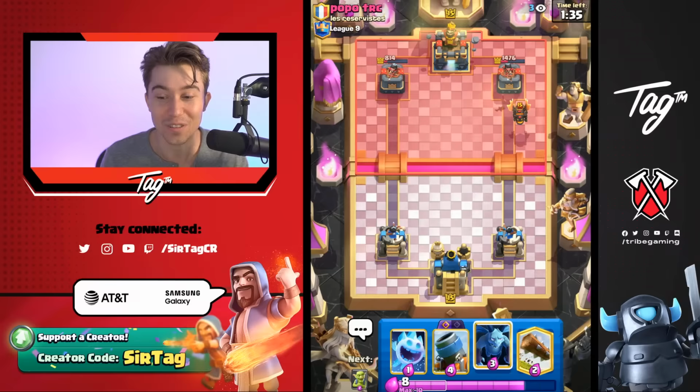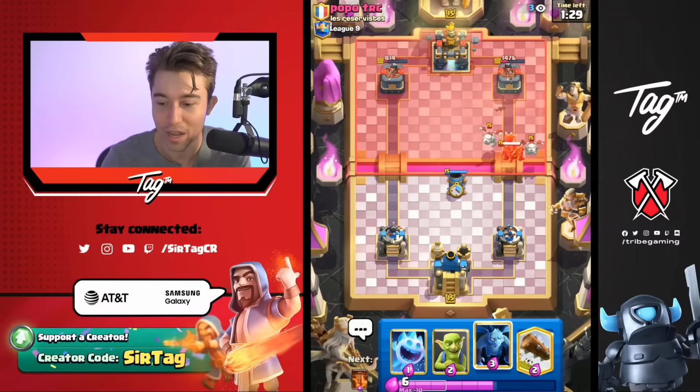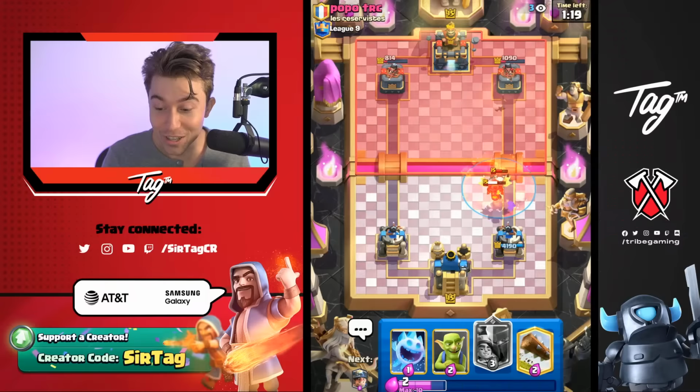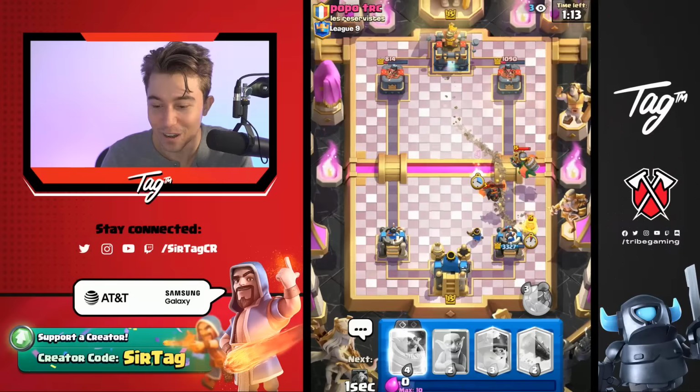So we're going to go in for a mortar here so the Skeleton Dragons will die hopefully to these minions. Oh, that was not good. That was really not good. Oh, it was so good. It was so bad that it was good. Yo, you guys saw that, right? That was incredible. That was too funny. Oh my goodness, that was awesome.